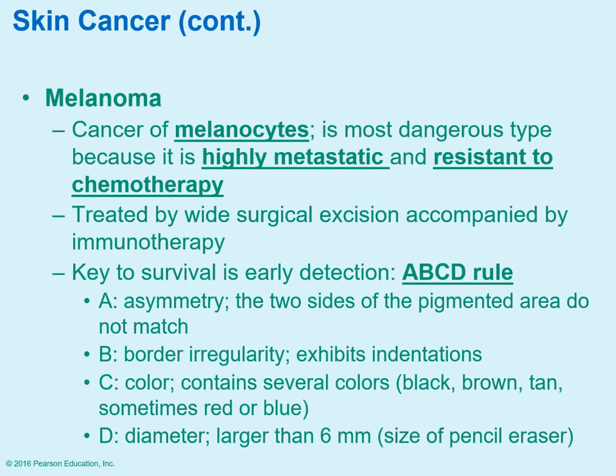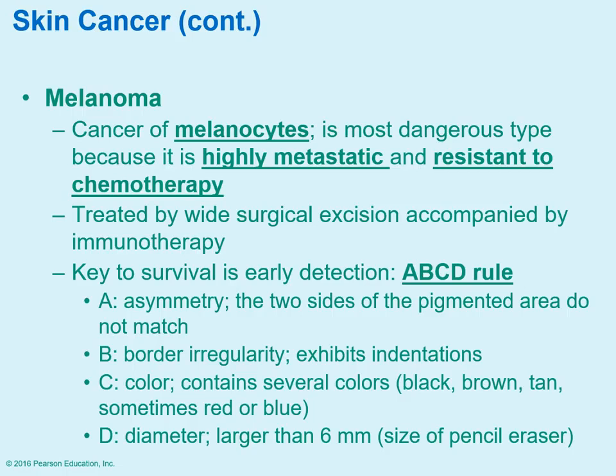Melanoma is the most severe. This is very highly metastatic, meaning it can spread, and it's the most dangerous type. Sometimes it can spread quickly. You definitely need to have this one treated. Usually they will treat it, depending on the site, with surgery to basically cut it out. And then they may have some immunotherapy afterwards. It just depends on the individual case.